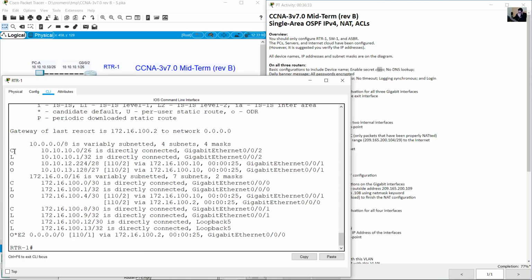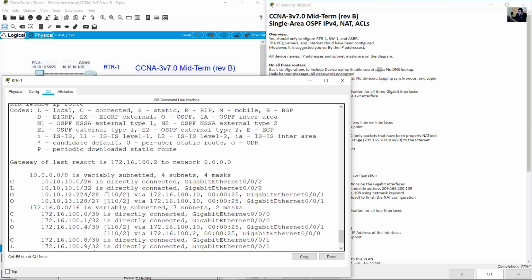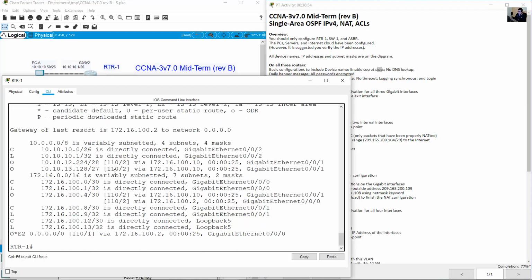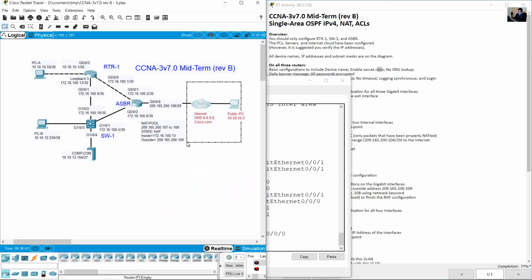Now you can see the directly connected networks with letter C, the OSPF networks with letter O, with the OSPF external type 2. Is the network. This is internet.